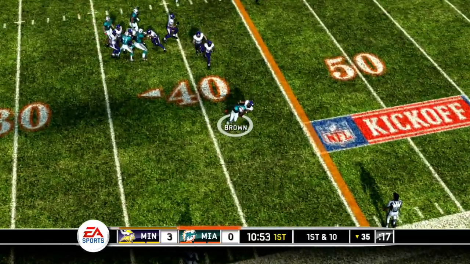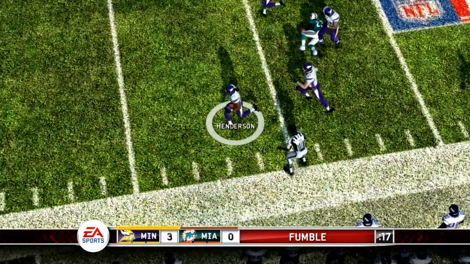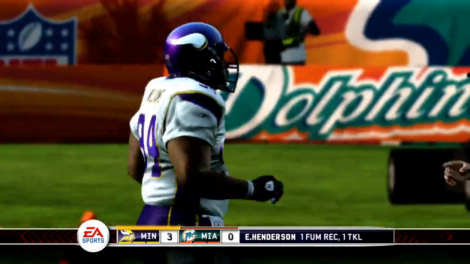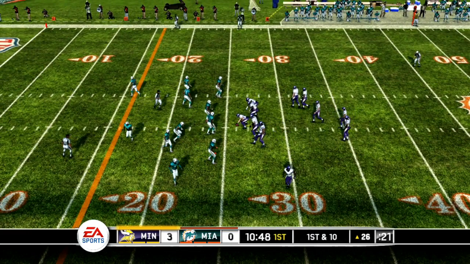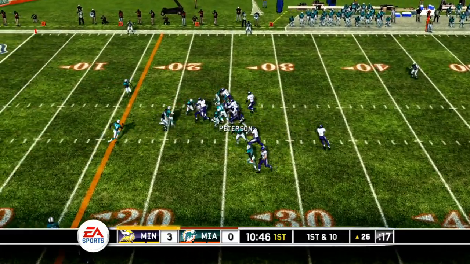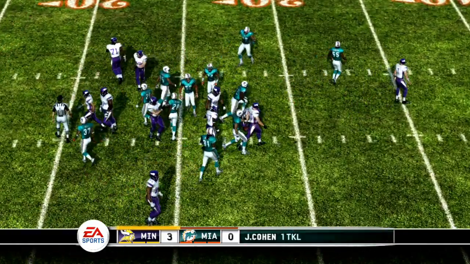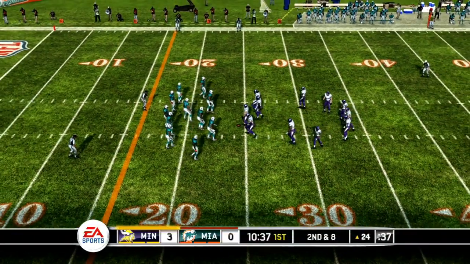Here's the give. Brown fumbles it. Henderson recovered it. Has plenty of room. The defense forces an early mistake, and sometimes that'll trigger a huge momentum shift. They hand it off. And he makes it out to about the 24-yard line. Peterson gains about 2 yards on the run.